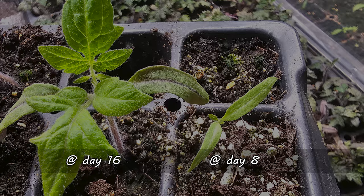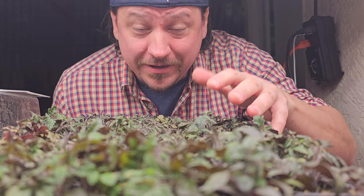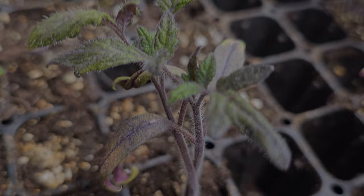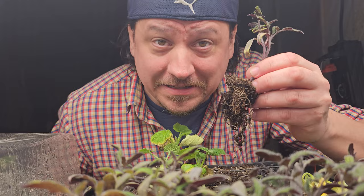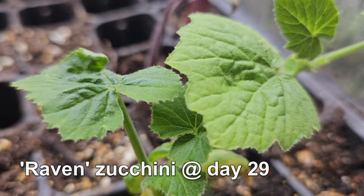Very soon, usually within another week or so, the seedlings develop their first true leaves, coming right out of the center of the shoot. In terms of transplanting though, it's still too early, so again we leave them to grow. By now it may feel like the seedlings have slowed down, but it's actually the opposite — the action below the soil has completely ramped up, with the plant putting all its energy into developing the root system.